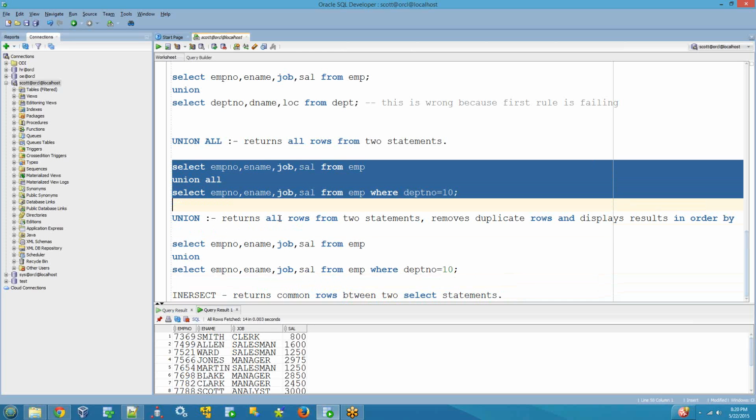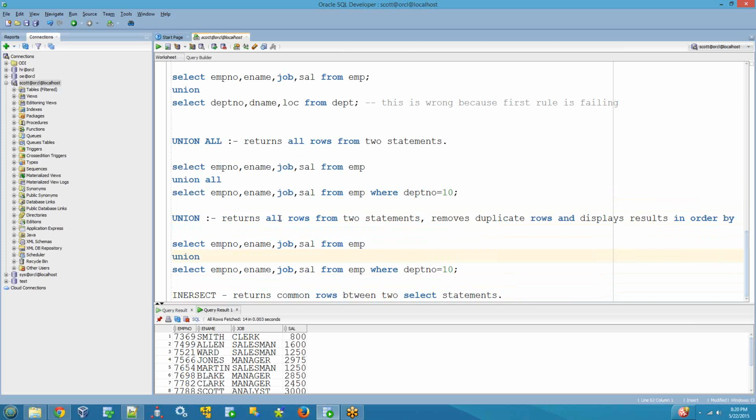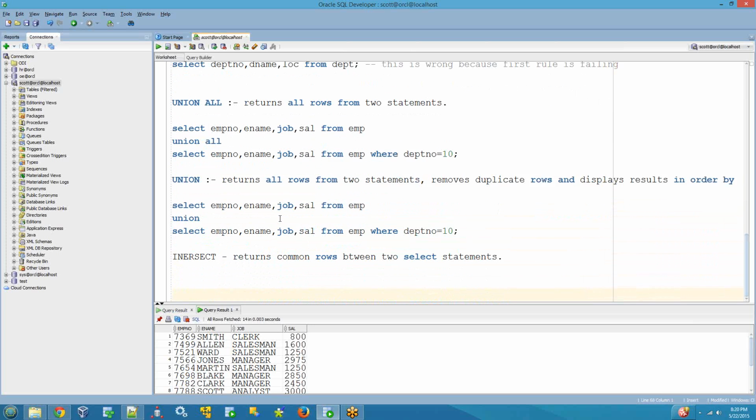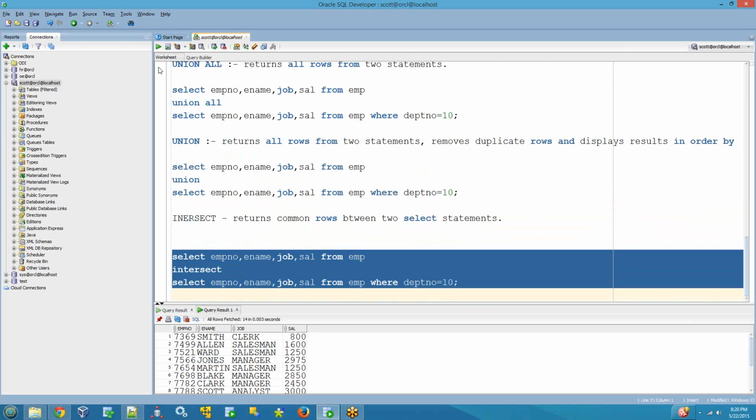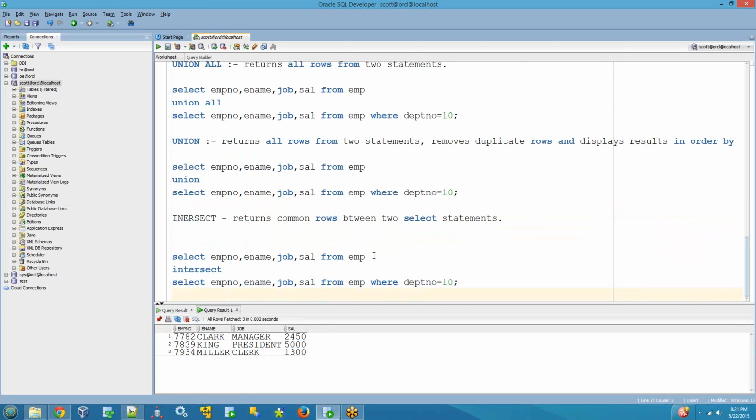If I use intersect, see the common rows between the two: the only information displayed is 7782, 78, because these three rows are available in both statements, the common rows.